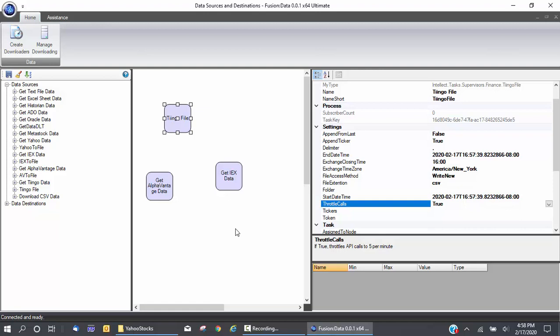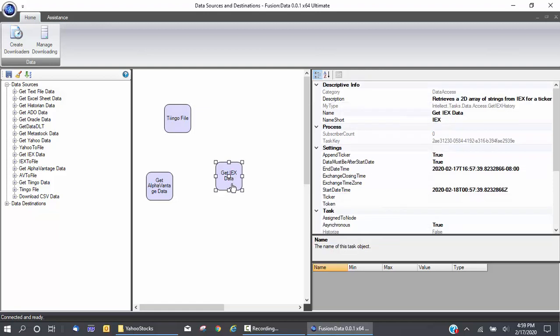So if you were to make lots of calls simultaneously, just to Tinggo, you can actually get into a state where you have to pay, or you have to pay more, I think, based on messages. I don't recall which ones are based on messages, but a number of these are based on not only the number of calls per minute, but also the number of messages that you're passing.